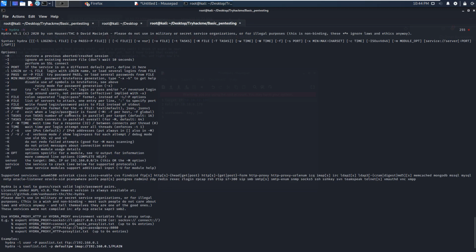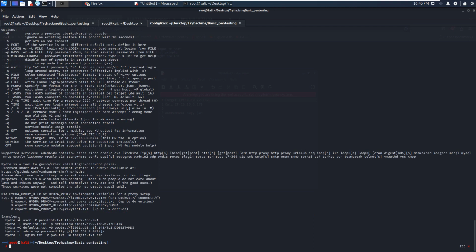But I think the most common options include this one, the username, and the password, and also this one, the capital -P to specify the word list of passwords. And at the bottom, you can see we can follow the examples.